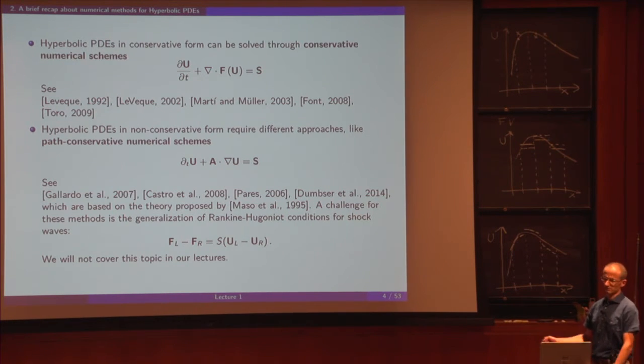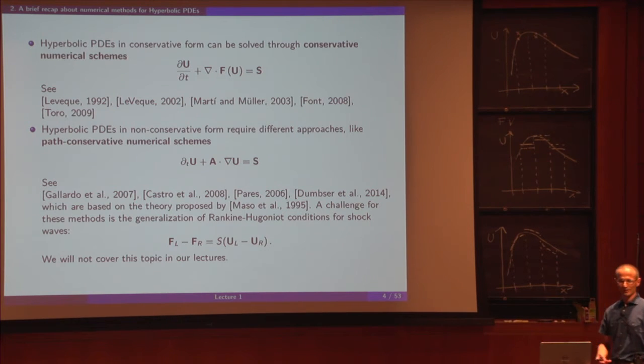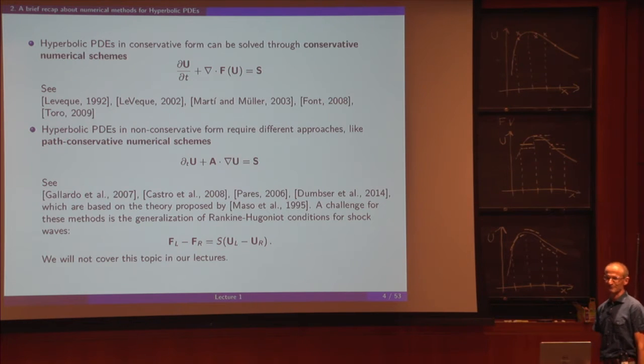Recently, actually since some time ago already, a new class of numerical schemes, so-called path-conservative numerical schemes, have been introduced. After a phase of, I would say, scientific ostracism, now they have become popular and they are recognized to be consistent and very successful. So I recommend these methods for systems that can only be written in this quasi-linear, non-conservative form. During our lecture, we will talk very little about them because it would require separate treatment, but on Thursday, something will be said.